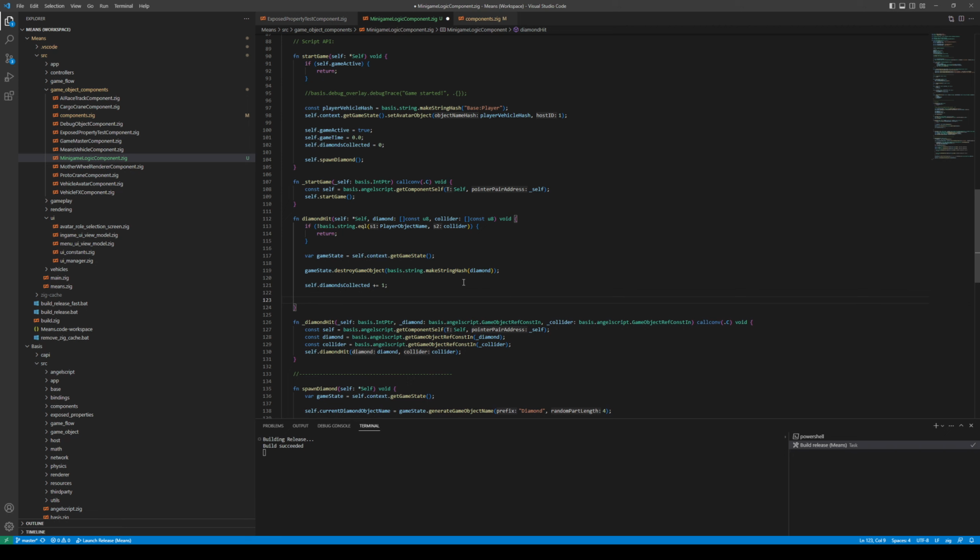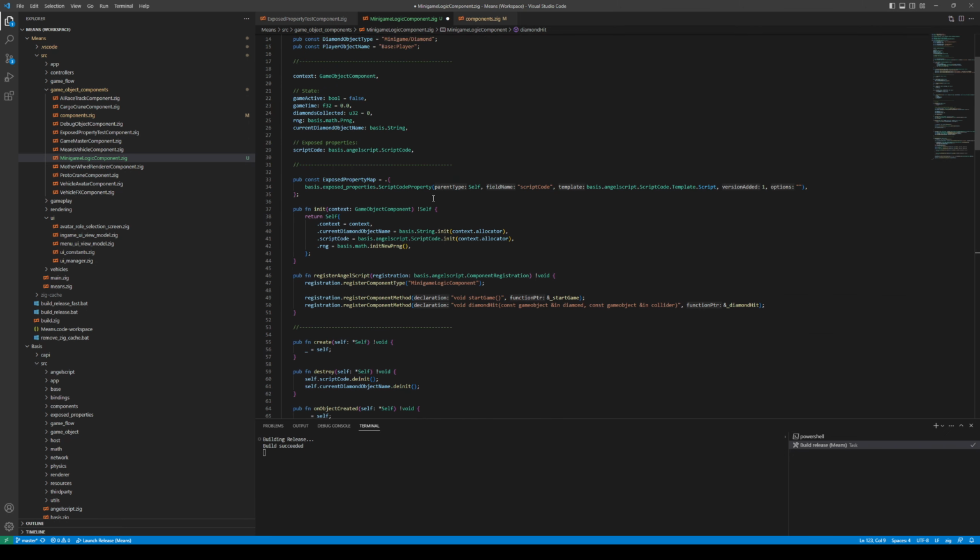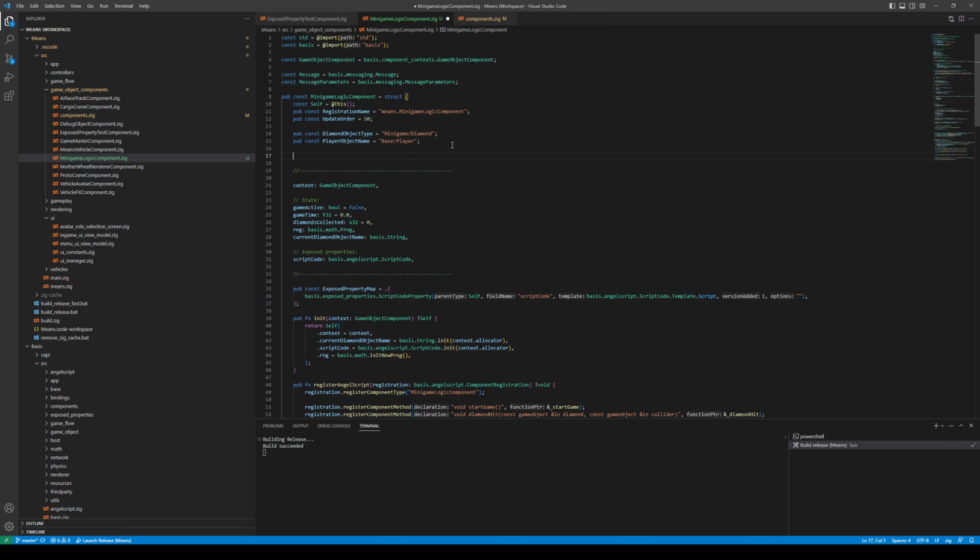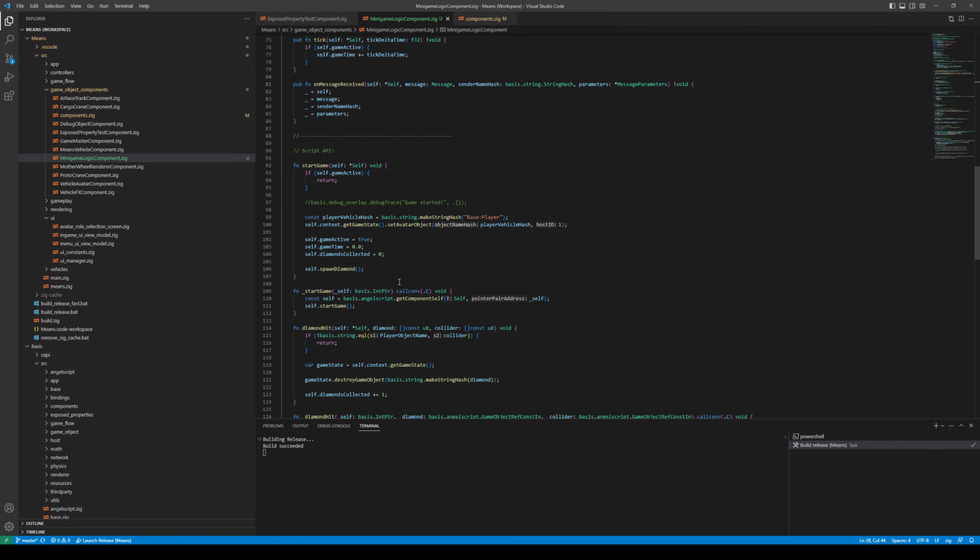And should we maybe put this as a constant up here? How many diamonds to collect? So diamond collect count or something like that. We can even make that an exposed property, so you can adjust it from the editor if we want to, but let's keep it as a constant for now.